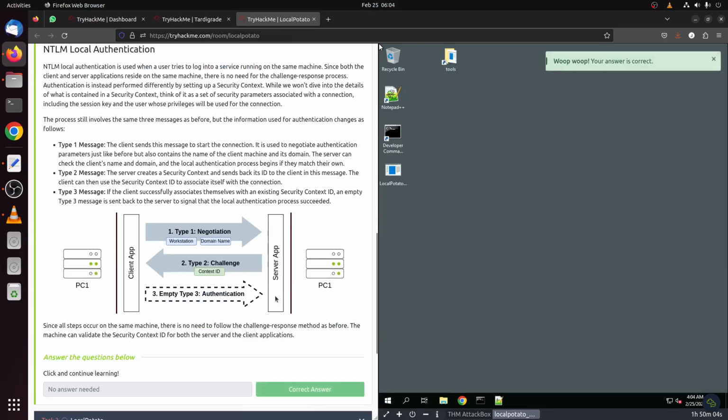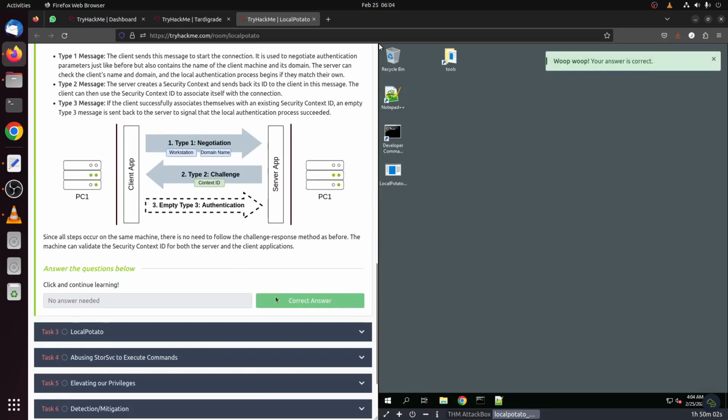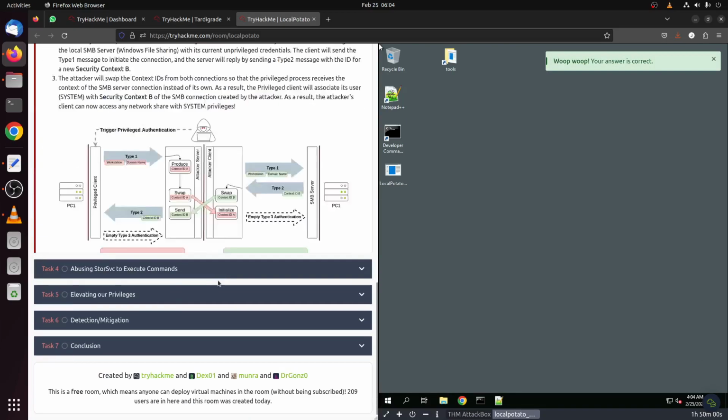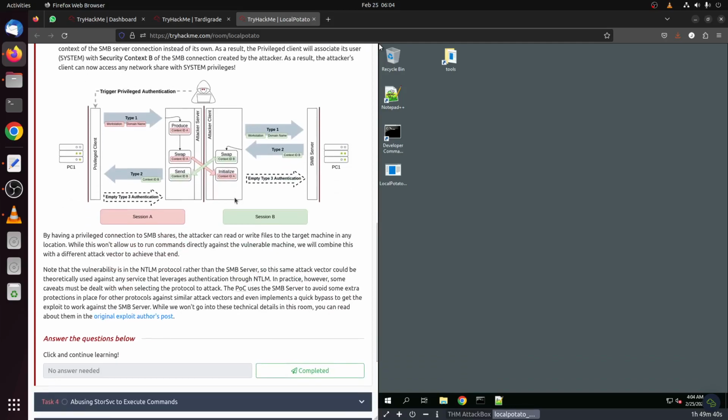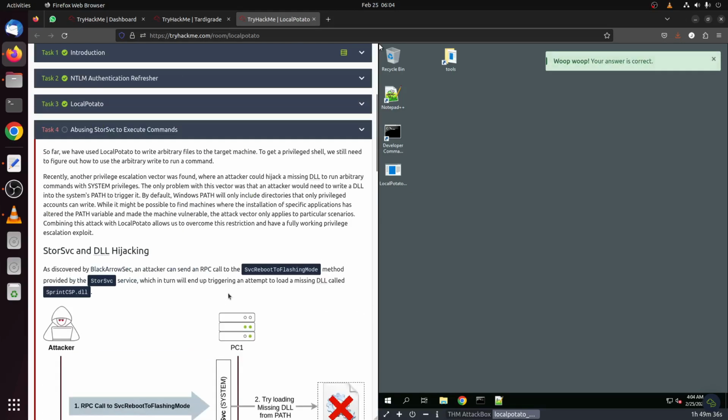You can go read about this. I'm going more about the proof of concept here. Again, this doesn't give us a good detail, but the idea is to elevate our privileged user so we can write to another directory, especially the C and the admin directory. That's the goal of this local potato privilege escalation in a Windows machine. We'll see that later on.